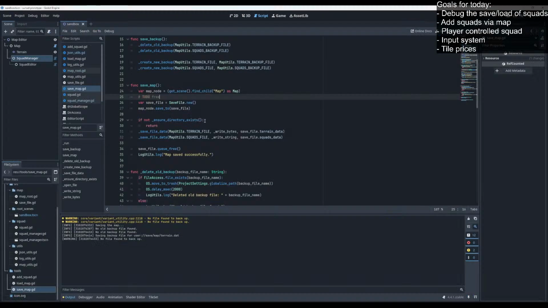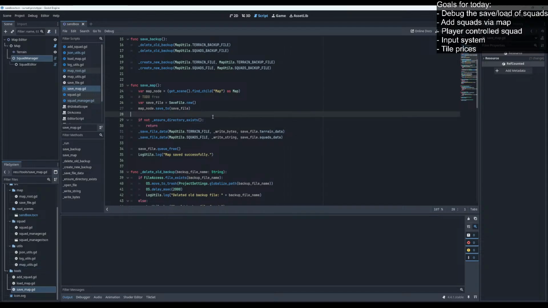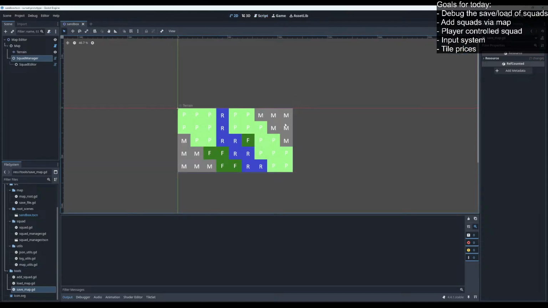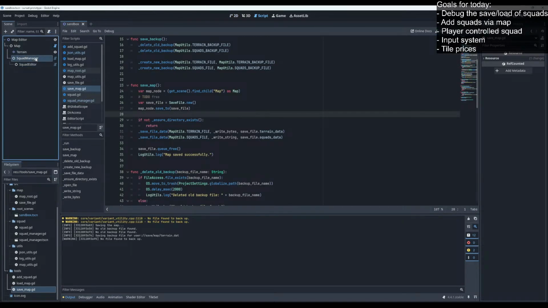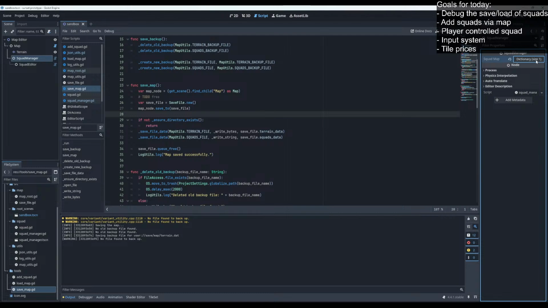Now, it's useless to do, but can't do it right now. Okay, let's see. Here we have squad. Let's save it. We saved it. Now let's clear it.